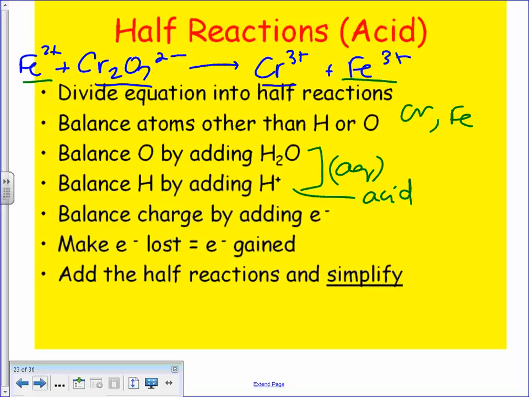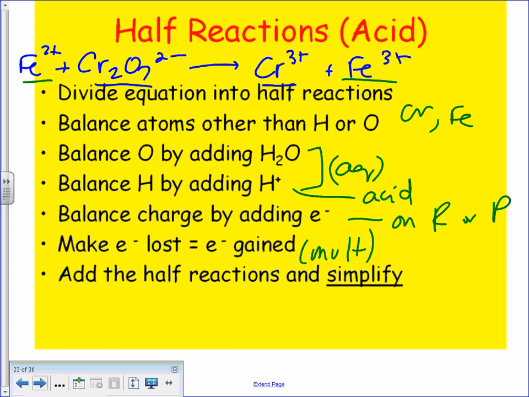After you look at the charges, and this right now is gibberish, I'll do an example, but after you balance out the charges by adding electrons on either side, on the reactant side or product side, not both, then you have to make sure your electrons lost and gained are equal. How did we do that earlier? We added a multiplier. And then we're going to smush the two half reactions back together in one big reaction. This will become second nature to you.